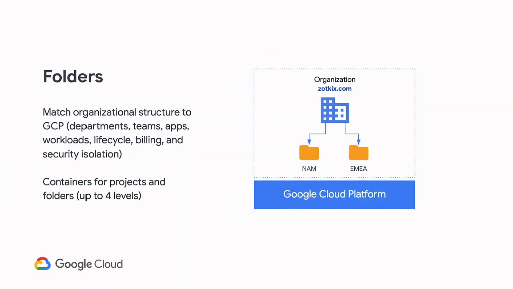Next are the folders. Folders can be used to split up your GCP services in a manner that matches your own internal structure, be it by departments, by projects, or by environment. With folders, you can give teams and departments agility to delegate the administrative rights while also enabling them to run independently. You are allowed to have up to 4 levels deep of projects and folders.